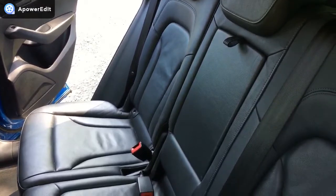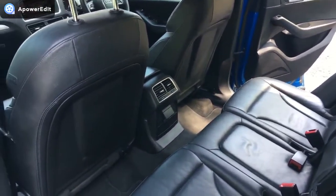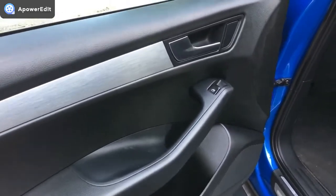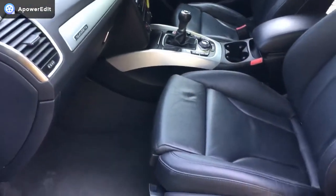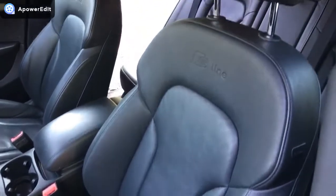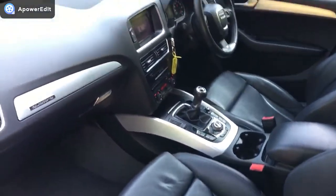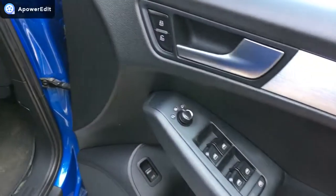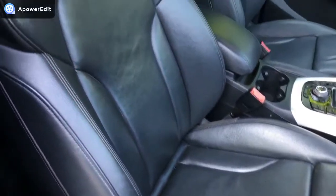There's loads and loads of rear legroom — these have been particularly favoured by families. Coming to the front: the passenger door card looks in absolutely beautiful condition. Worth pointing out, my business partner's been driving this car on a daily basis, although he does hardly any miles at all, so it's not fully validated as we'd normally do for these videos, but it's still exceptionally clean. The front passenger seat shows pretty much no wear at all. The driver's door card is in very nice condition, and the driver's seat, for all intents and purposes, shows pretty much no wear at all. They build these things very, very well.